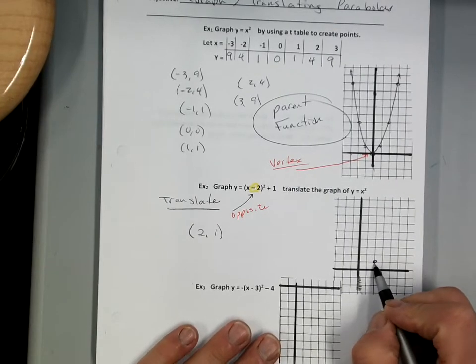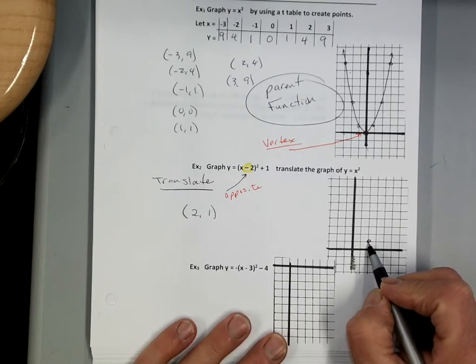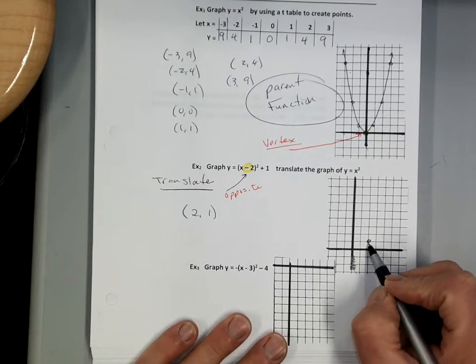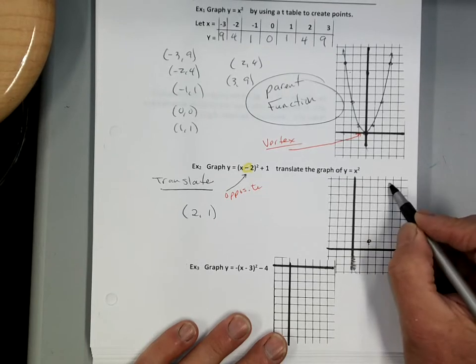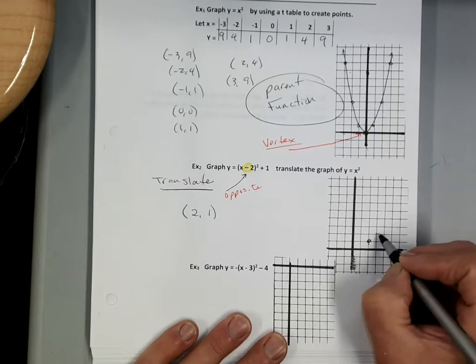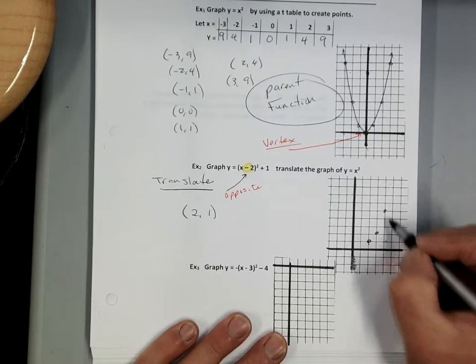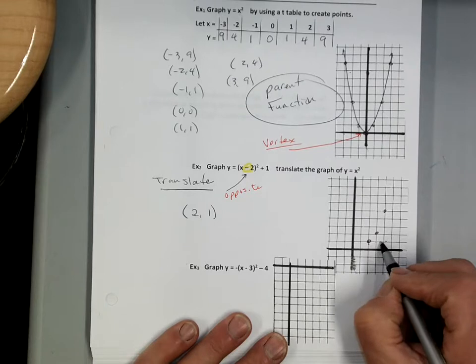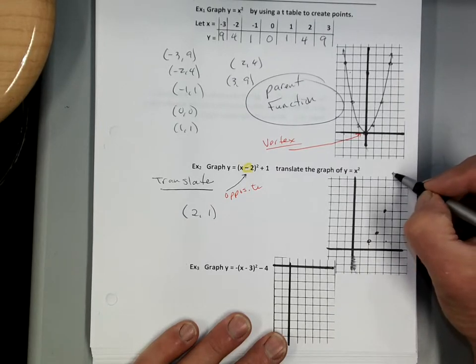So you guys, when you're ready, I want everybody just to look up here, okay? Everybody look. Okay, just watch. 1, 1, 2, 4, 3, 9. Okay, watch. Over 1, up 1. Over 2, up 1, 2, 3, 4. Go over 3. 1, 2, 3, up 1, 2, 3, 4, 5, 6, 7, 8, 9.